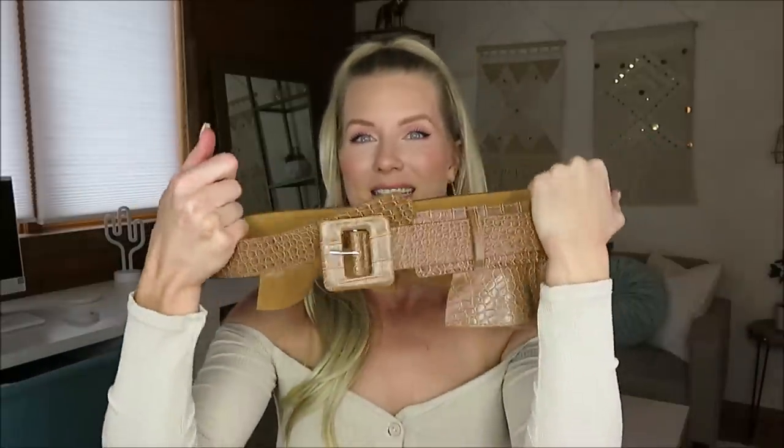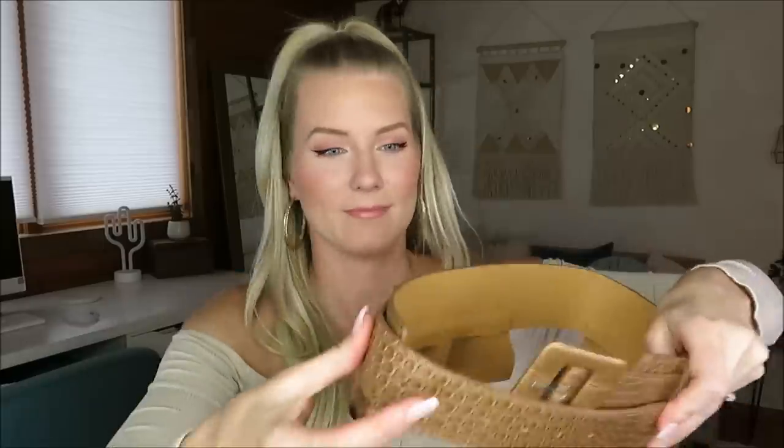And I also paired it with this belt. It's hard for me to show you what I'm talking about. It has this little flare on the sides and the belt goes through. You guys are just gonna have to see in the footage of me trying it on. The difference it makes is night and day. The dress without anything kind of looks like a comfy nightie or something. With a belt, it just changes the whole look and completes the whole look. And I would wear this dress with like a mid-size heel or flats.